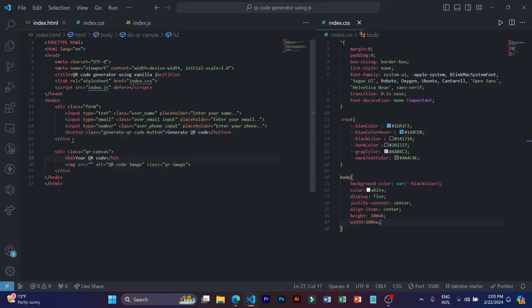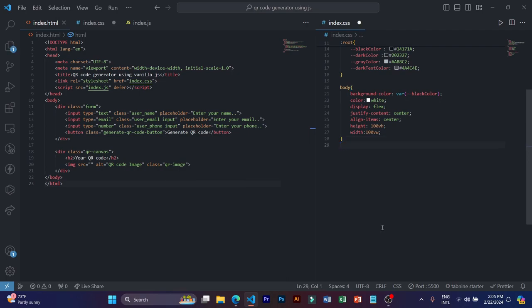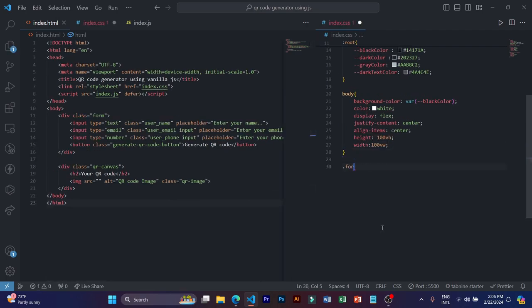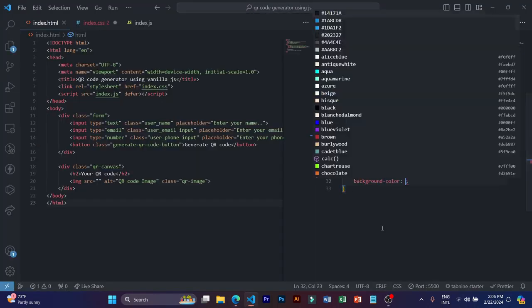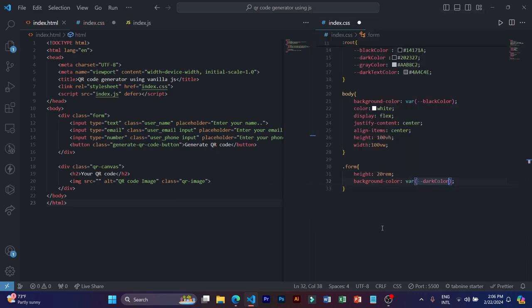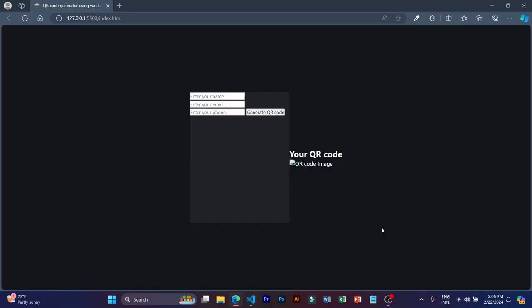Now let's style this form section first. Height of the form is going to be 20 rem. Let's give it a background color of dark. Yep, height will be a little more, 23 rem, and the width will be 18 rem.